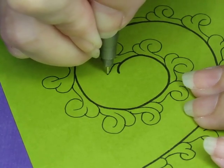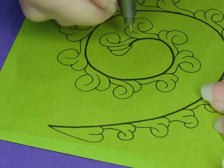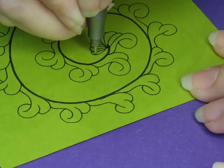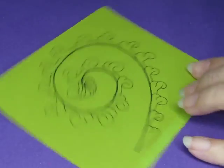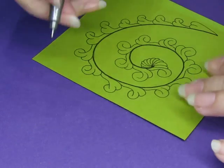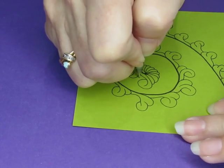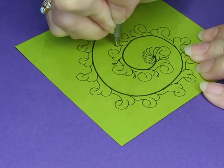One more. Just gonna decorate that a bit. See? And now I've scrolled on the outside. And then you can do whatever you want to embellish this. If you feel like it needs maybe another little thing coming out here. Since I made this spiral so big, I feel like it's almost needing something else. So let's just do this.